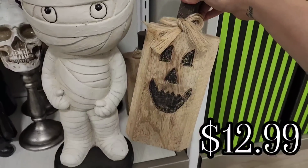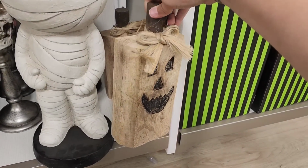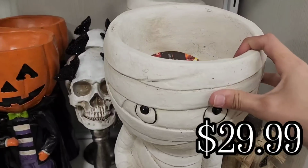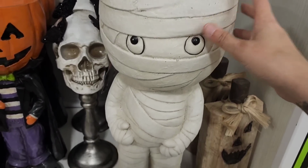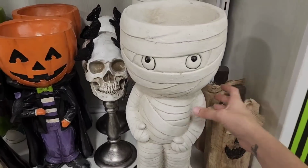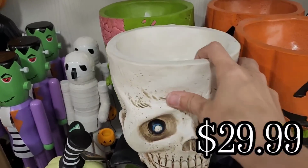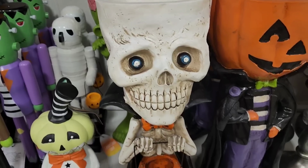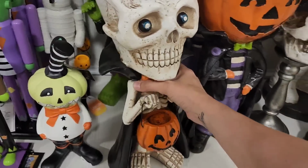They had this wooden jack-o'-lantern for $12.99, and then they also, right next to him, have this mummy candy dish holder. And oh man, I really wish I had bought him, and I'm really hoping that the next time I go to HomeGoods he'll be there, but I have a feeling he will be gone. Oh well. And then they also had this skeleton candy dish, the zombie candy dish in the back. I have shown it in a previous video if you're wondering about him, as well as the jack-o'-lantern beside him.